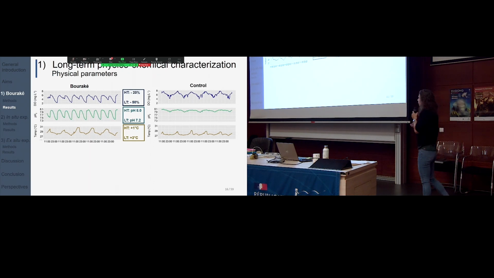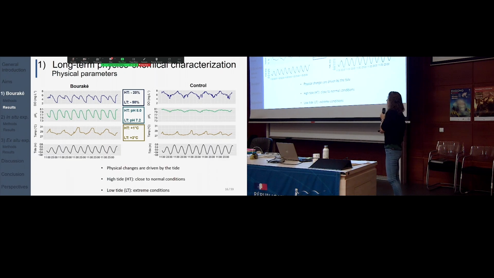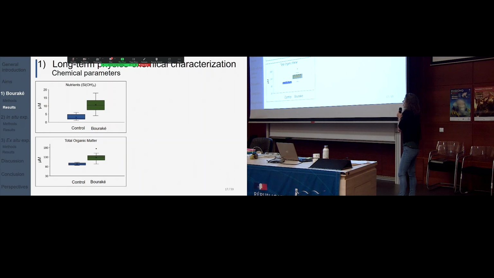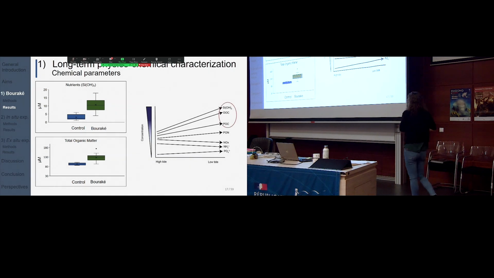So in Bouraké, the physical parameters are driven by the semi-diurnal tidal phases, which generate two different environmental conditions. During high tide, we have close to normal conditions, while during low tide, we have extreme environmental conditions. In addition, I also found that nutrients and total organic matter were more concentrated in Bouraké compared to a control site. Among nutrients, silicates and total organic carbon were more concentrated during low tide compared to high tide.